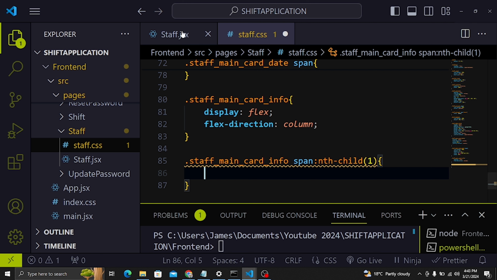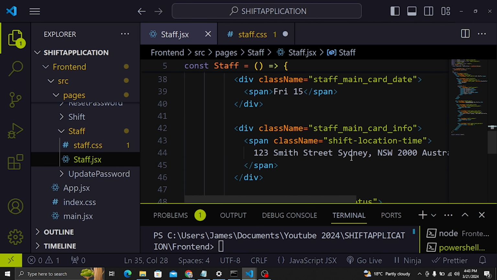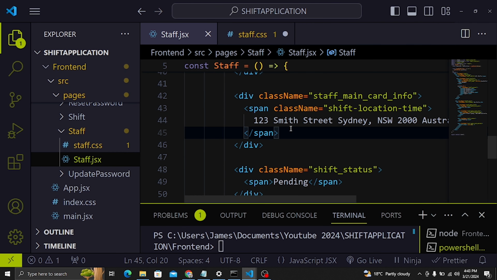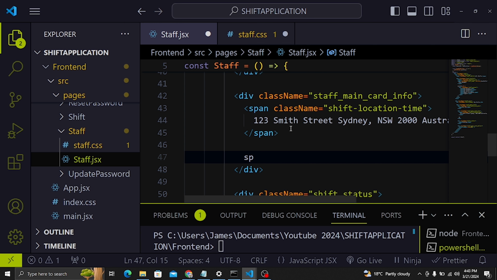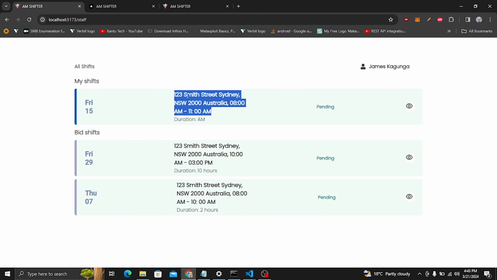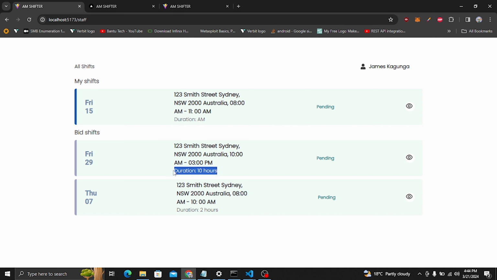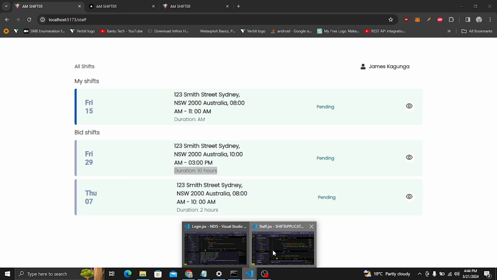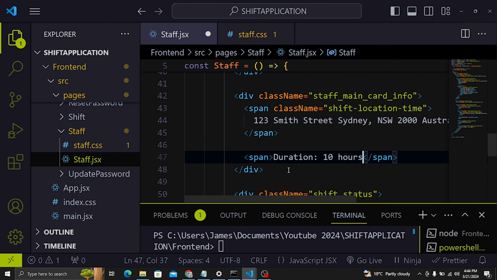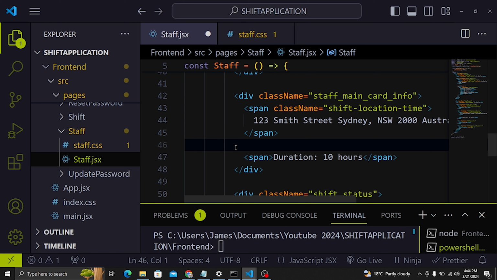So now what I need to do, I'm coming here, and in here I have another span, and this span here, we are going to give it this duration here. Actually not duration 10, this is wrong, it should not be am. So this one, duration here, we need to give it like that.